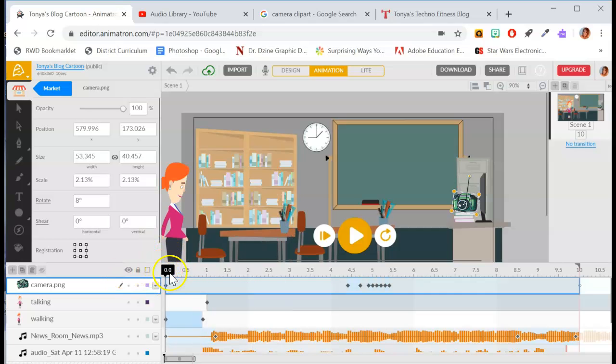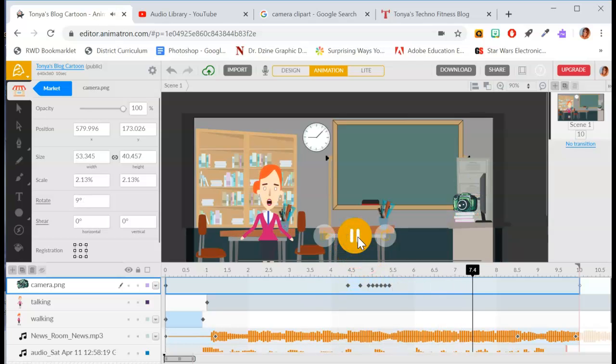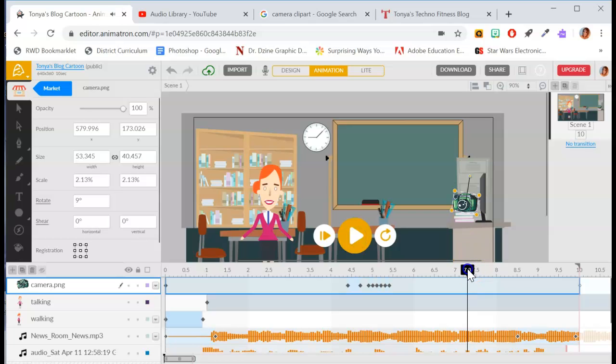I also talk about dumbbells, right? So I need to figure out where that is, which should be right here pretty close. Playing with weights. Okay, so let's say for that one, we're going to have that fly out of the sky and land over here on this table. So we don't want it to be in the scene yet.